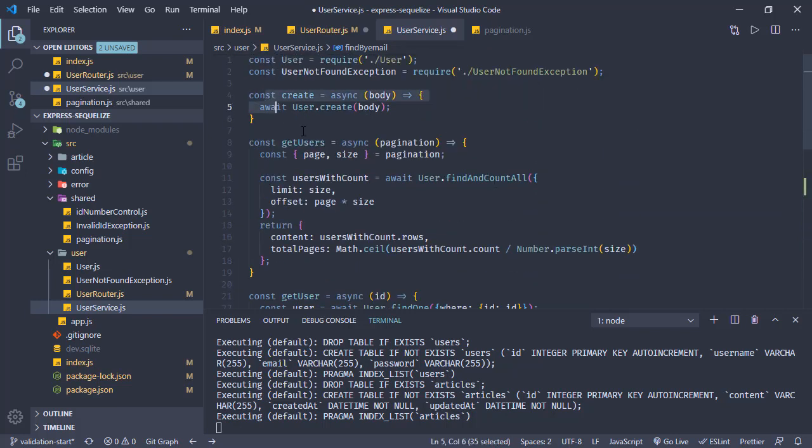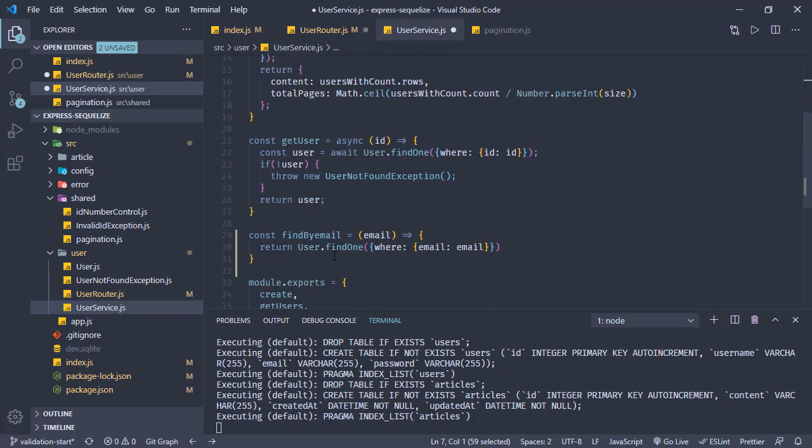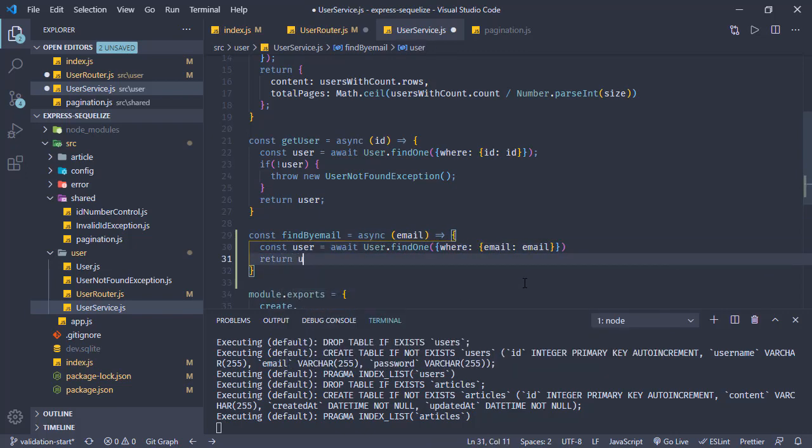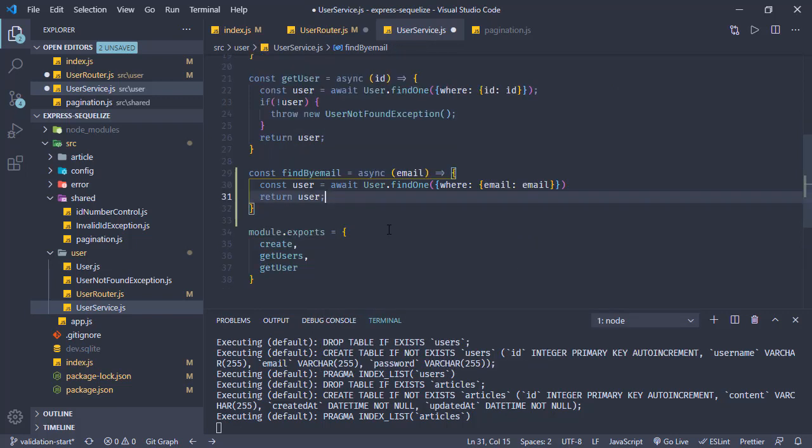In other functions we have used async await, and this is a promise, so we can either go like this or turn this one into async await. So we await at this line, this returns back the user, and let's return the user back. Let's also change the function name, and make sure we export this function.